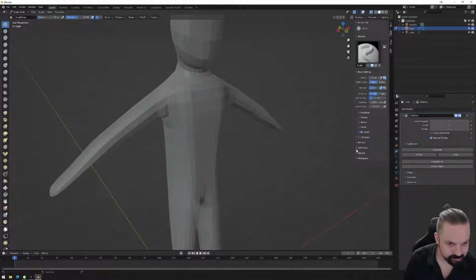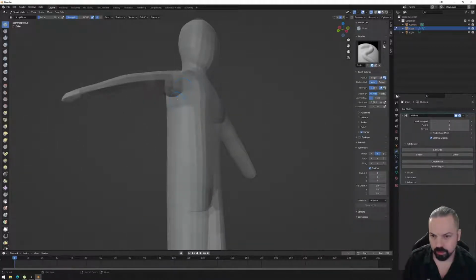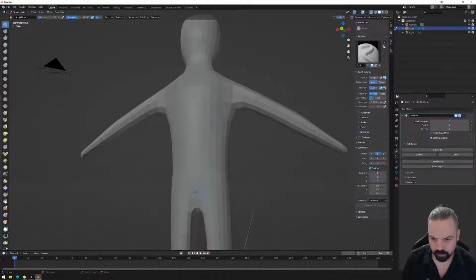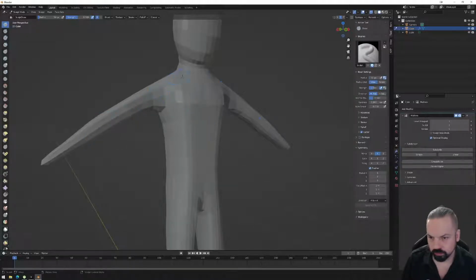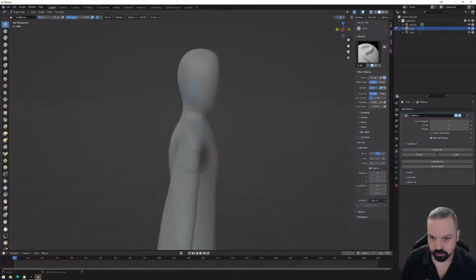Symmetry. X. Nope. Y. There we go. Yeah, that's pretty cool. What are the buttons? There we go. That's kind of cool.